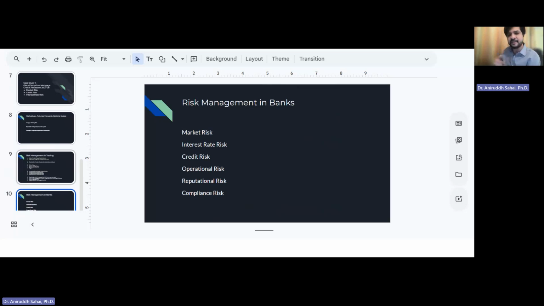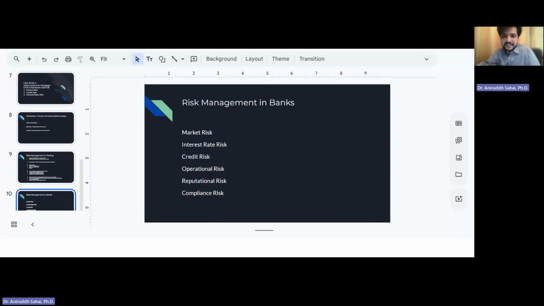Apart from this, they're also engaged in secondary or tertiary businesses where they're giving different other services, including maybe brokerage services or check settlement and payment settlement. Various other kinds of services are being provided by the banks. But these only constitute a small fraction of their entire profitability and business.